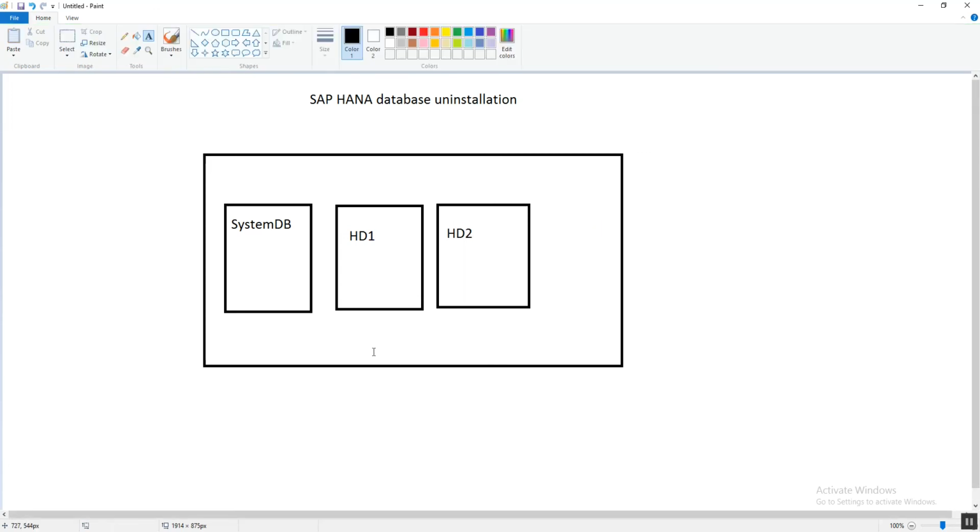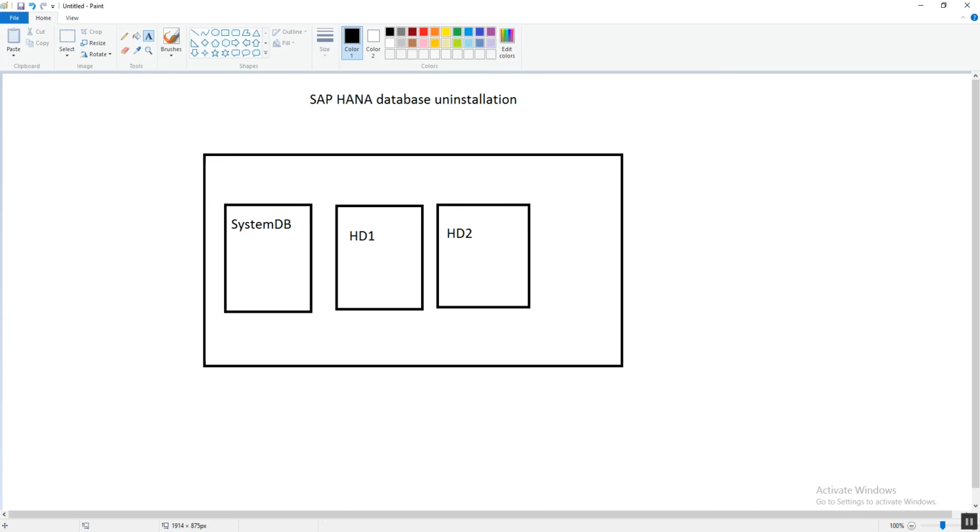So in that case, if you have to decommission the respective database like HD1, the question might come up: how can you uninstall the respective database only from the system? So in today's video we are going to learn about the same.